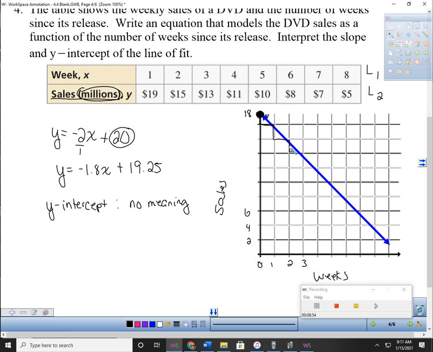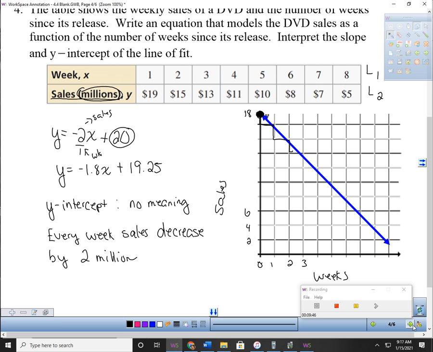Are you with me here? Lose 2 million each week. So every week, my sales are decreasing by 2 million, right? So every week, sales decrease by 2 million. Does that make sense to everyone? Make that a fraction. If it's negative, that would be something that's decreasing, right? So if this is sales, your X value, which is the bottom, is your weeks, right? 2 million every week. Okay?